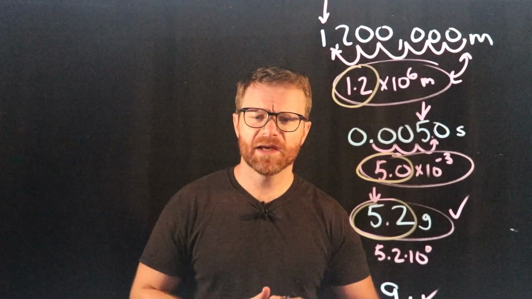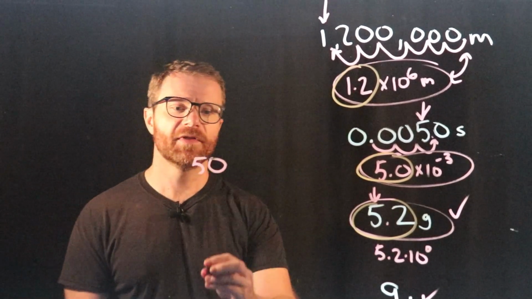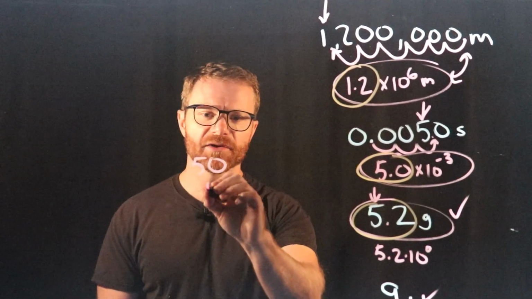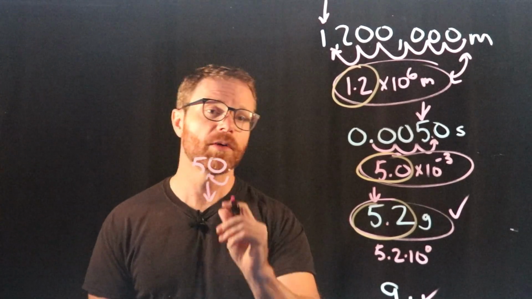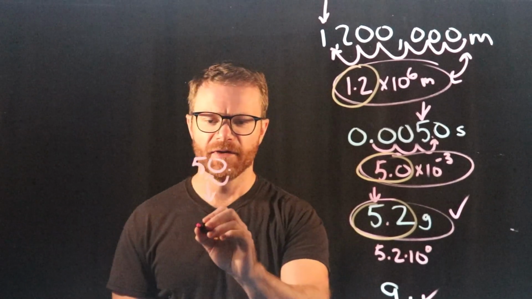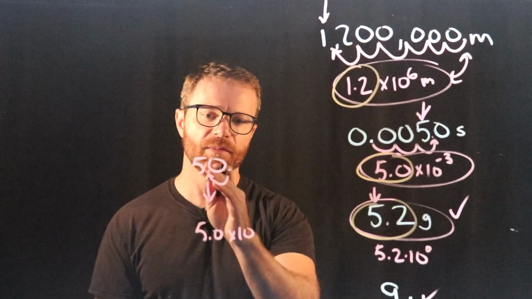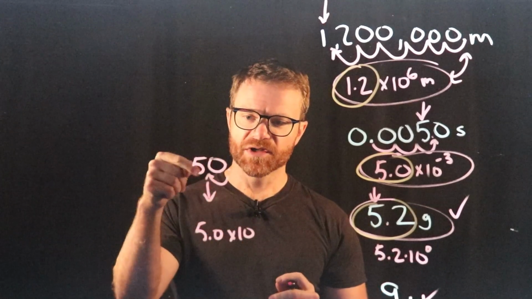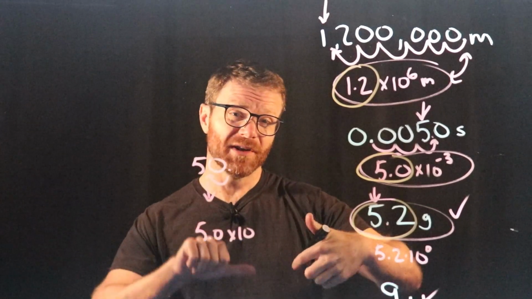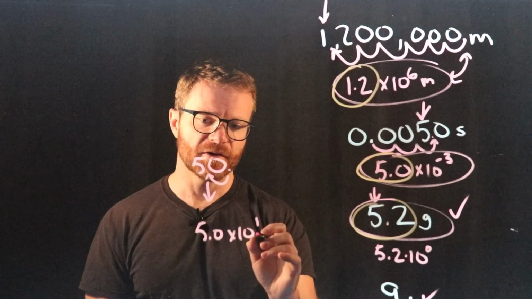Let me give you one more example. Let's say you have 50 and you want to put that in scientific notation. That one gets a little bit goofy because, again, the decimal point's here. We're going to move it 1 point until it's right after that 5. So it becomes 5.0 times 10 to the, we moved the decimal point 1 space. We moved it to the left. We made our number smaller. 50 became 5. So our exponent needs to get bigger. They're always opposite. So this is 5.0 times 10 to the first.